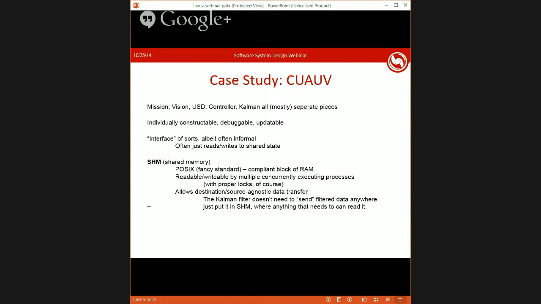Usually this resolves in an interface of sorts, as you've all seen in your design courses. Although it's often informal, often decided simply by necessity and time, and whoever happened to be working on the projects at the same time, you don't necessarily need formal interfaces, but you do want a unified way to communicate with whatever piece of software you're communicating with when you do segment things into pieces like this.